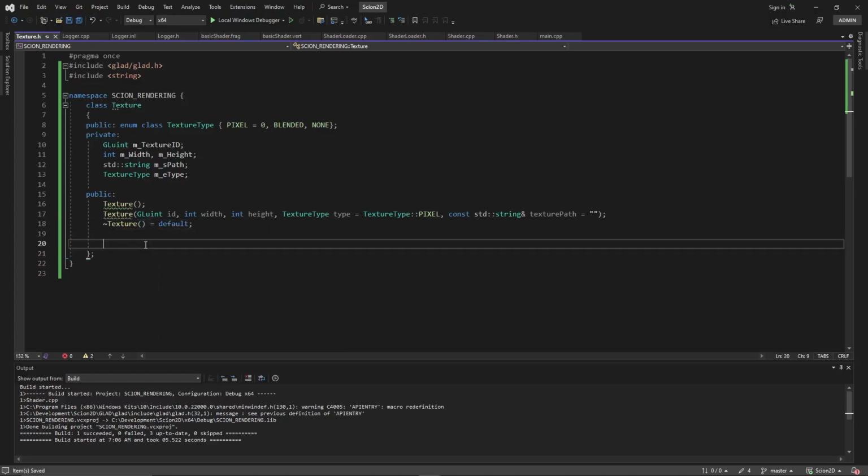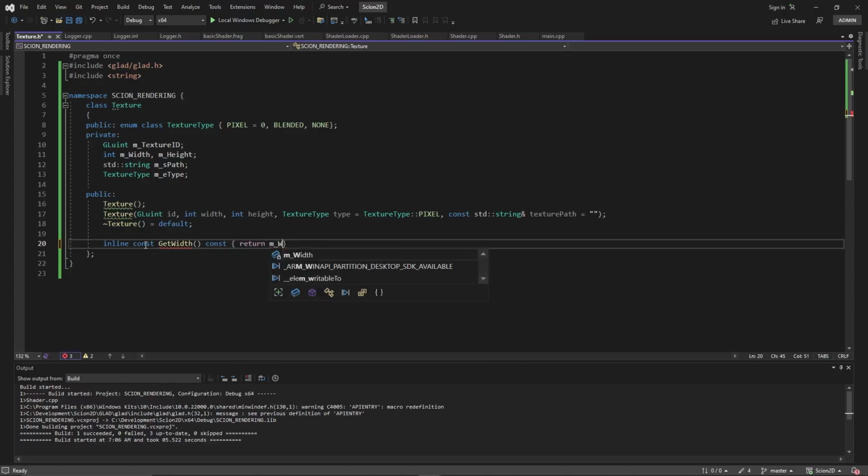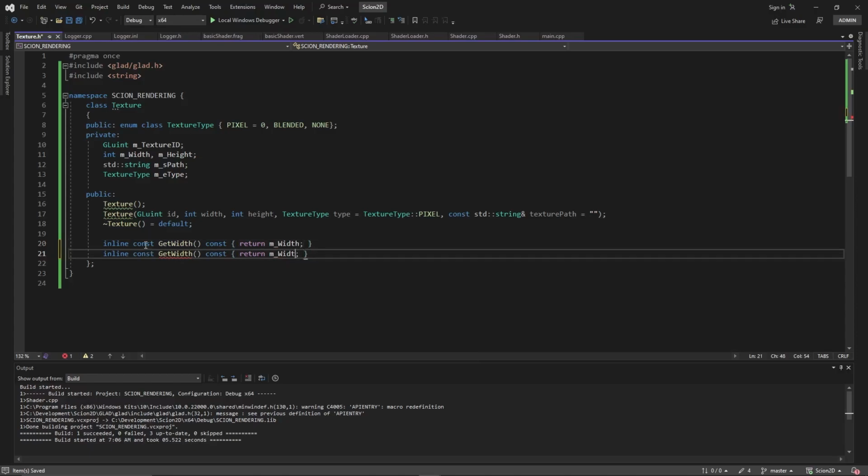So we need to create some getters for the width, height, and the texture ID. We do not need to create setters because we want to do that only in the TextureLoader. So we'll go inline, const, GetWidth, const, return m_Width, and height.